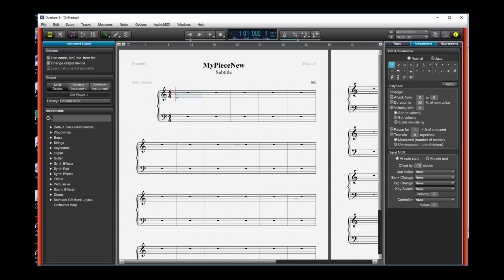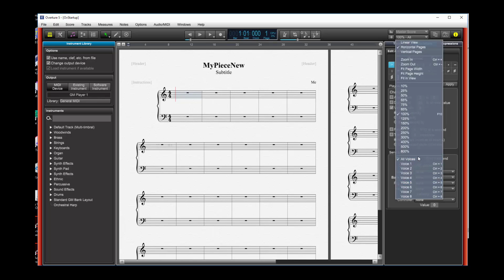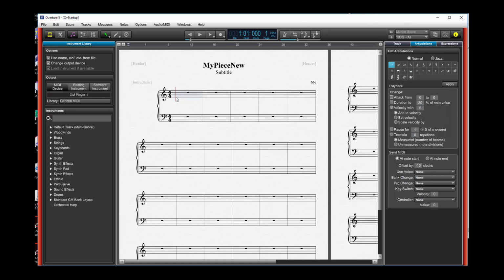Now to record, I just want to click on whatever measure I want to record on. If you want to record on a specific voice, we'll select the voice I want to do here. By default, all voices will default to voice number 1. And then I'll just click the record button. We'll get a measure of clicks, and we're off to the races. The only other thing you might want to do is select a notated quantization level. So here it'll quantize what's notated on the screen at an eighth note, but the actual MIDI values that you're inputting will be retained. So let's give that a shot.